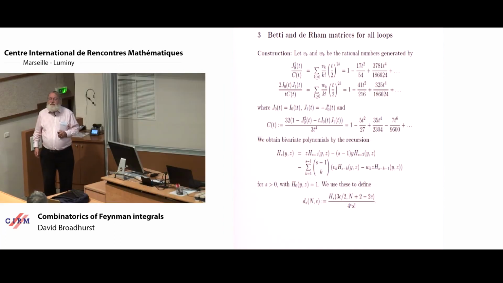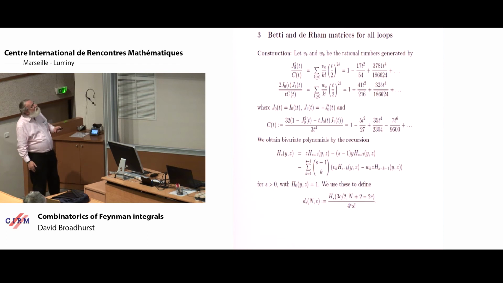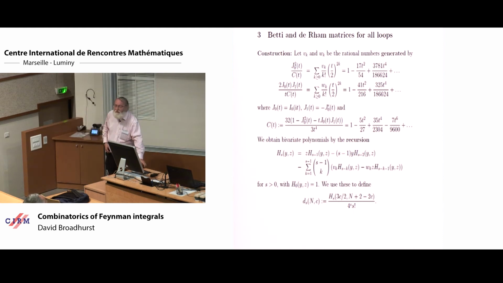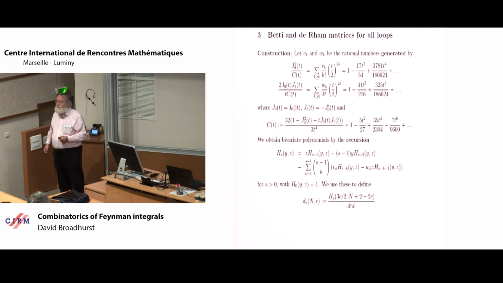right? So you're now in mathematical mode. You don't know why I'm doing this, right? But you know what I'm doing. Can you see defined to be? So I've defined a set of numbers. So what I'm going to use these rational numbers for is as constants in a recursive definition of an infinite family of bivariate polynomials. Don't ask me why, because I'm in mathematics mode.